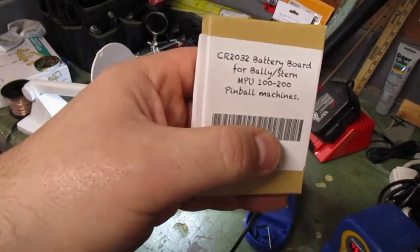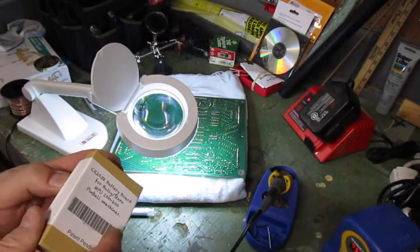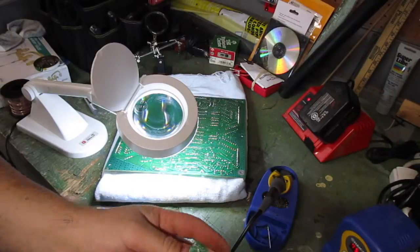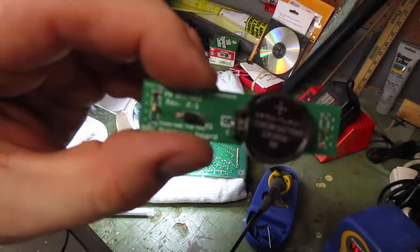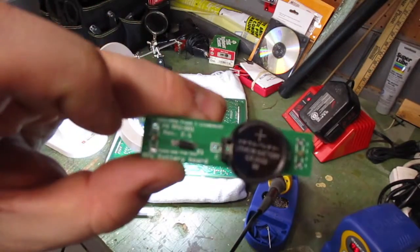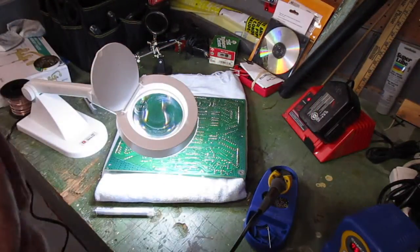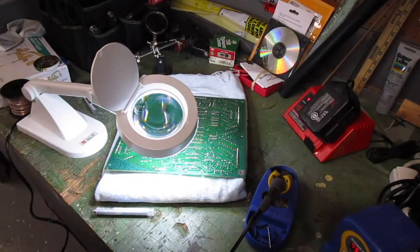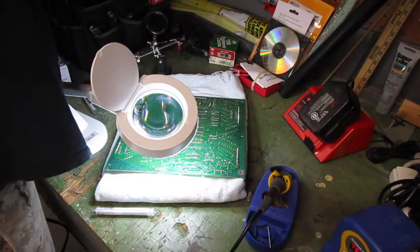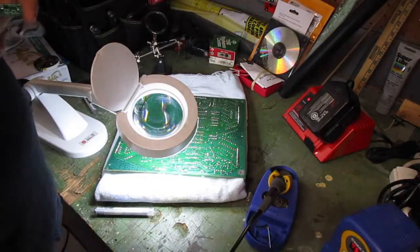This is the battery backup. And this is what it looks like taken out of the box. Just a very small little unit here. Solders right into the back. And it's got a little watch battery. We're going to take the battery out first before I solder it in. I just don't want to deal with a battery being in there. Just get a little screwdriver, pop the sucker out, set it over here on the side.